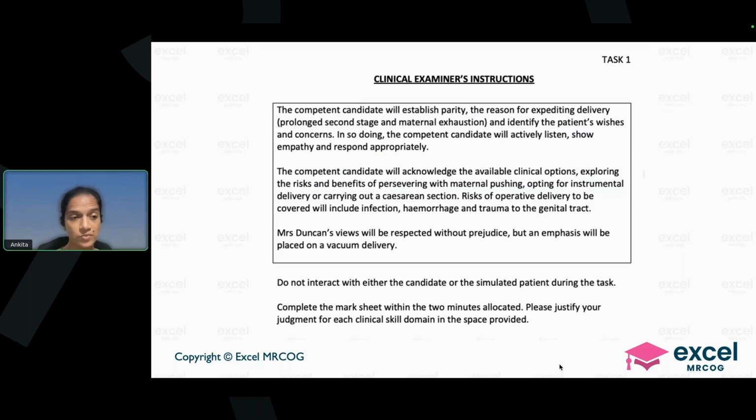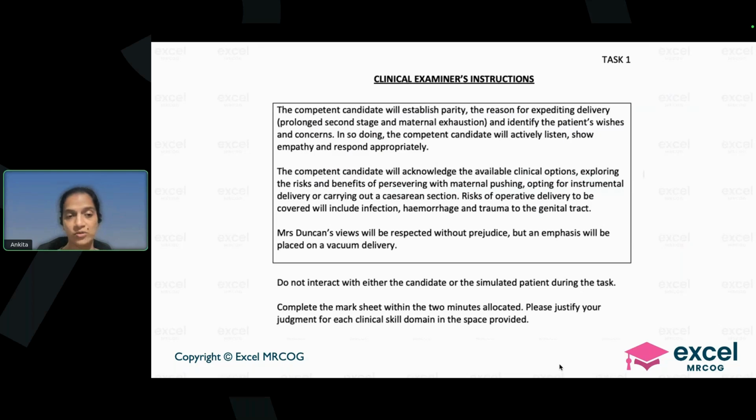Okay, so do not confuse posterior, anterior. If that happens, then you would really, unnecessarily, lose your points there. Okay, so you need to tell her about the option of cesarean. That's important because instrumentation is not the only answer to the problem that we are facing currently. There is an option of second stage cesarean, but at this stage, when the baby is at +3, second stage cesarean would be more traumatic.